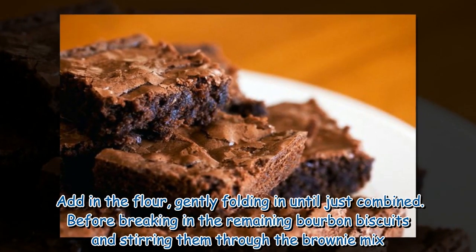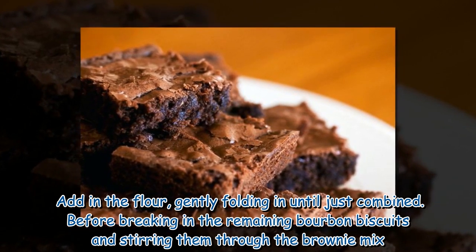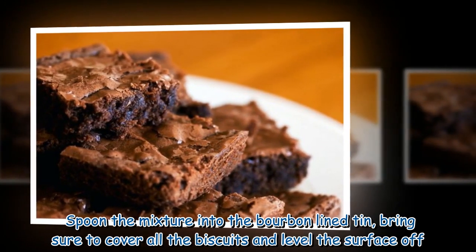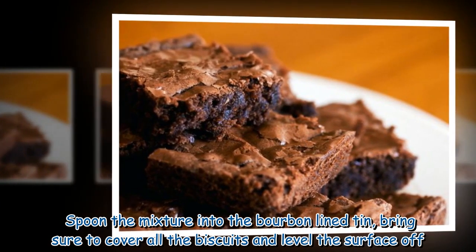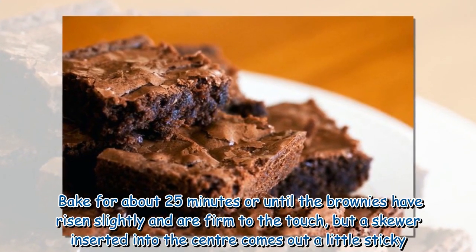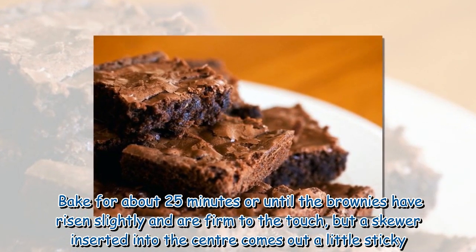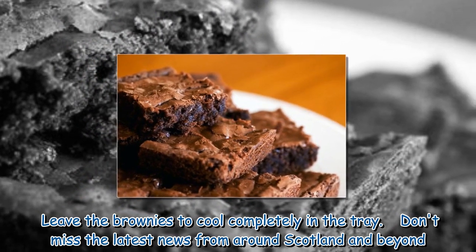Add in the flour, gently folding in until just combined. Before breaking in the remaining bourbon biscuits and stirring them through the brownie mix. Spoon the mixture into the bourbon-lined tin, making sure to cover all the biscuits and level the surface off. Bake for about 25 minutes or until the brownies have risen slightly and are firm to the touch, but a skewer inserted into the center comes out a little sticky. Leave the brownies to cool completely in the tray.